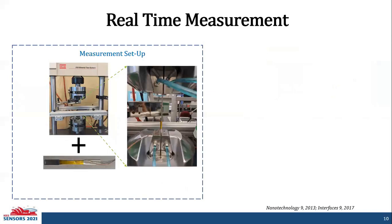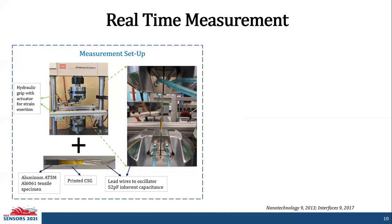And for real-time strain measurement, we used an MTS, or material test system, and a dog bone tensile specimen. The ends of the dog bone tensile specimen are attached to a hydraulic grip that has an actuator underneath it for strain exertion. The specimen is an aluminum ASTM 6061 tensile specimen, and the printed capacitive strain gauge is printed on this structure. The lead wires that connect to the oscillator have their own inherent 52 picofarads of capacitance.